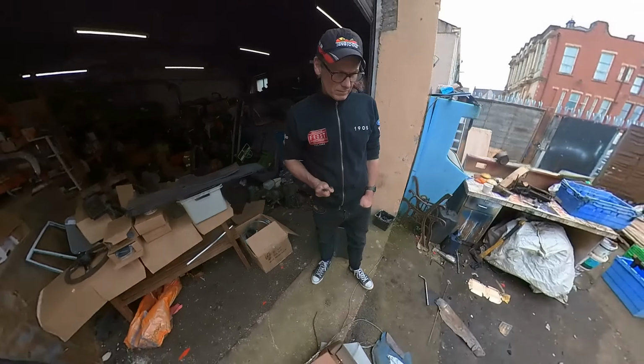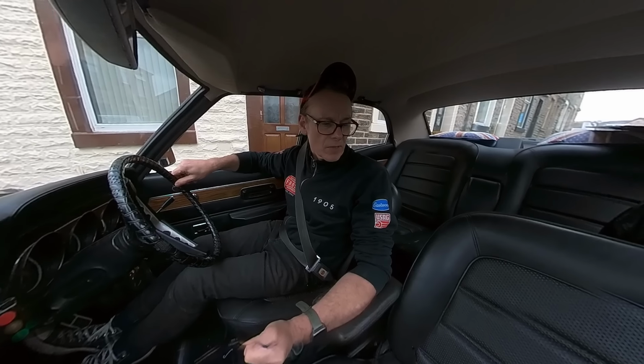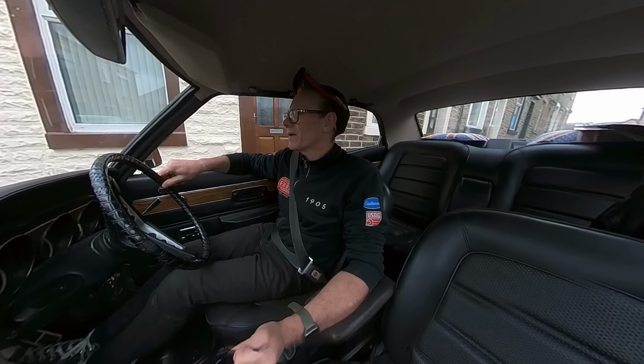I've even got a centre exhaust box, because this one I can hear it's just starting to go. So I've got a new old one off the back of the truck there. He left it outside, but it should be okay. So we've got that, got the wheel, and head back.